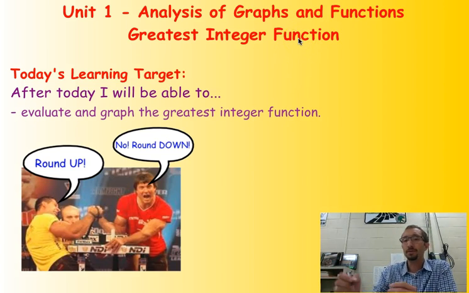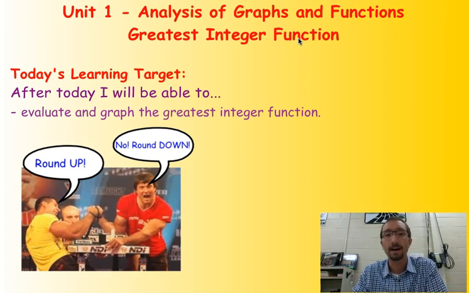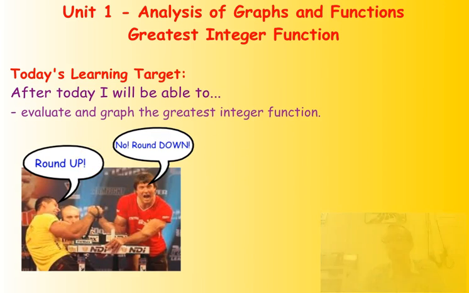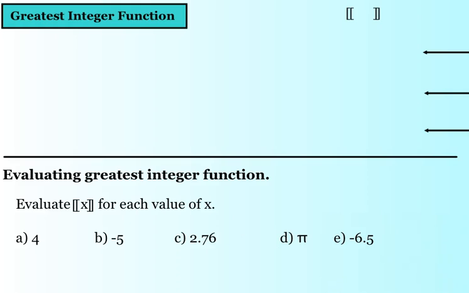So next video here in our functions unit is the greatest integer function. We've done all those parent functions, we've got piecewise function was the last one, and now we have this thing called the greatest integer function. After today, hopefully you can evaluate it and graph it. Sometimes this function is called the rounding up or rounding down function, so that's another name you could use for this function. So let's take a look at it.